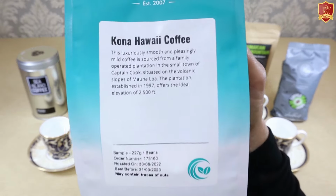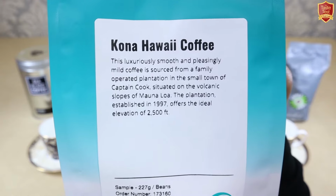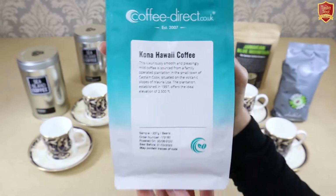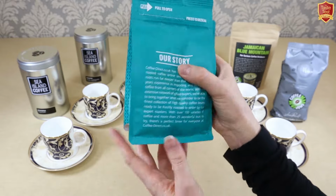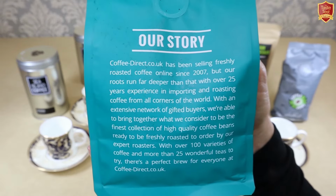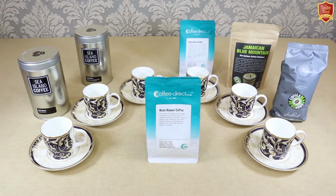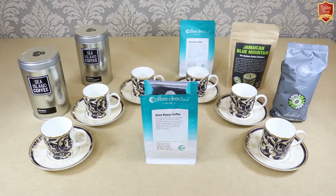Next, also considered one of the world's finest and priciest coffees, Hawaiian Kona. These coveted beans are grown on the fertile slopes of volcanoes in Hawaii's main island, where a microclimate of sun, cloud, mild nights and rainfall mean they mature slowly to a fuller size and flavour. In the past, the name's been misused, but now only coffee made in the Kona region can use the name. If buying at ground, just make sure it says 100% Kona to ensure you're getting the real deal.